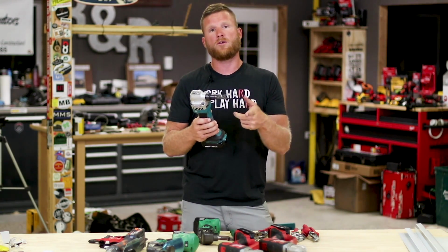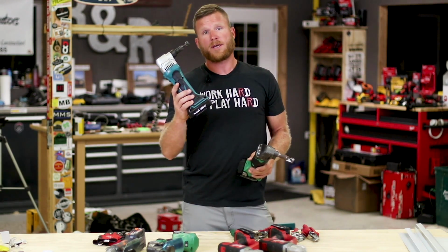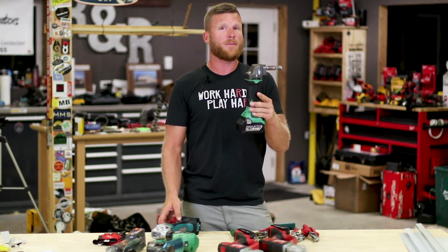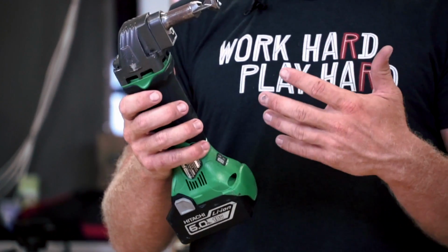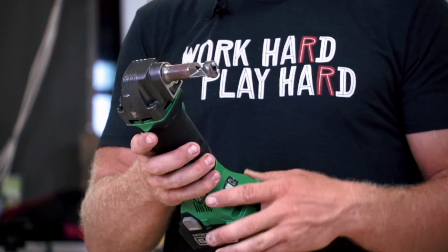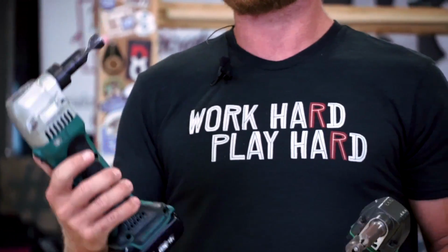And we'll get into showing you guys some of those cuts and why we use these tools in some of those different spots. So I've been holding the Makita nibbler here, but we also use the Hitachi probably more than the Makita. The Hitachi just seems to be a lot smoother, and really that's just a feel thing. I just think it has less vibration when cutting across the steel. Maybe I can show that in the video. I don't know if it'll turn out, but obviously if you're a blue guy and you've got a lot of Makita batteries, this is a great affordable tool.